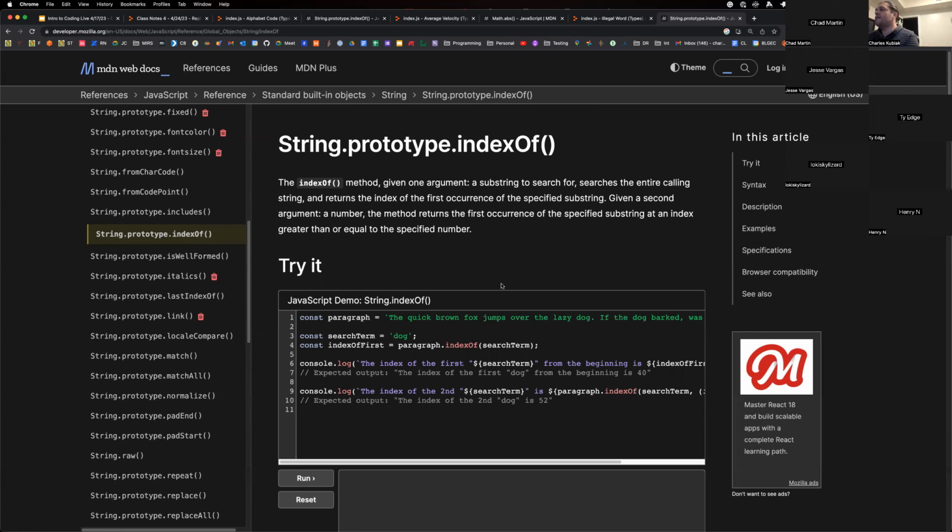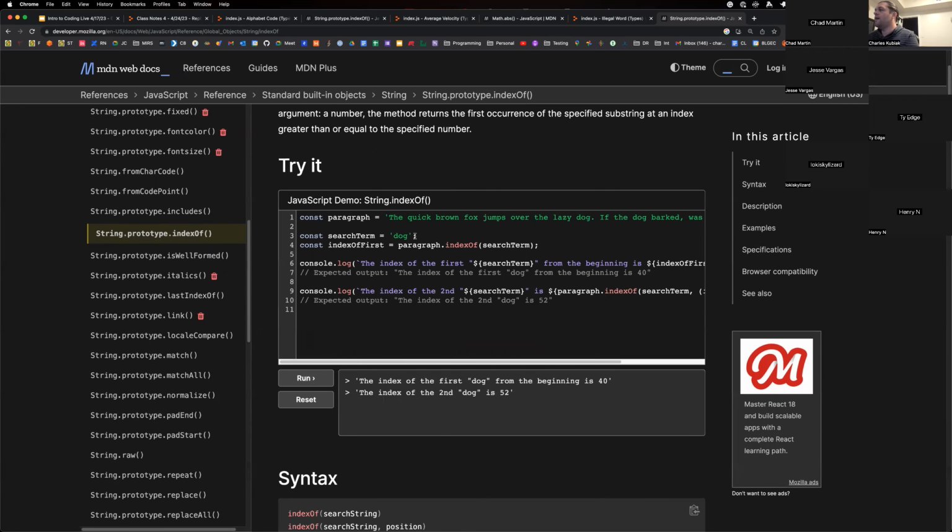Or if it doesn't exist, we know we're going to get a -1, right? So like we know dog is in here, right? But if I say dogs, I get -1. And anything that's not in there is always going to give me -1. So I could then translate that -1 into a false value, and everything besides -1 would become a true value.